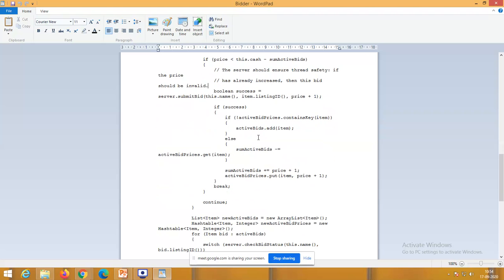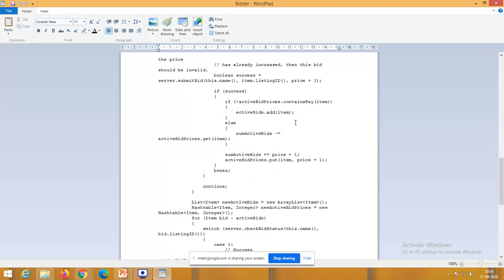So if I have access to the corresponding item using my listing ID, ultimately the item will be blocked. That's all. So what could be the current bid price that will be available there? Still, if you want to bid further, that is the case they are ready to give. If you quote a higher price among them, see, this is a complex logic here. There are three categories they want to focus on here. First one is tender, second one is online auction, third one is continuous online auction.